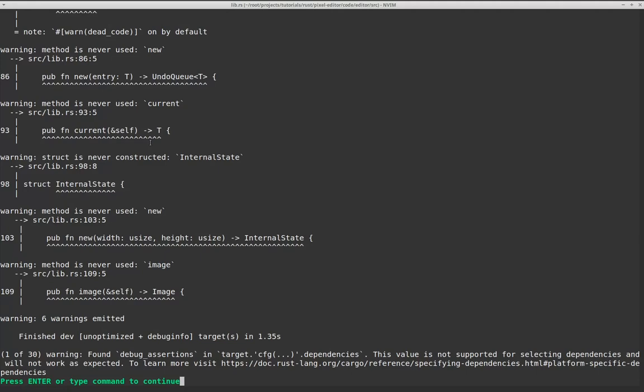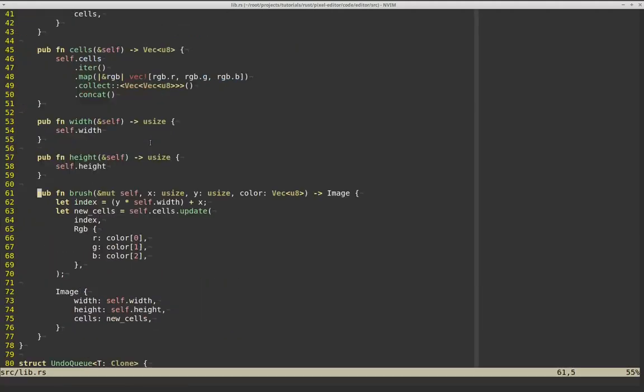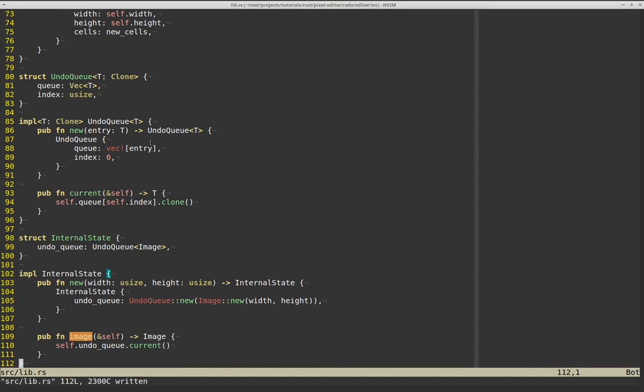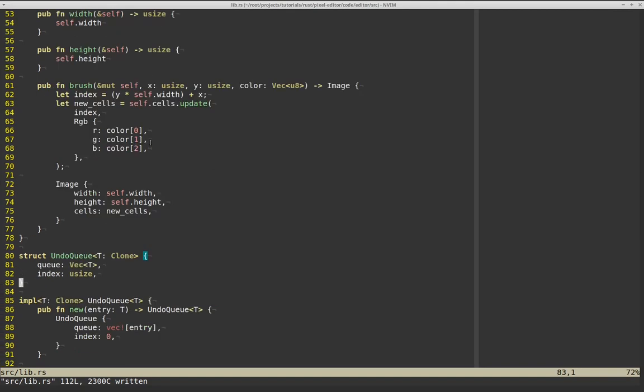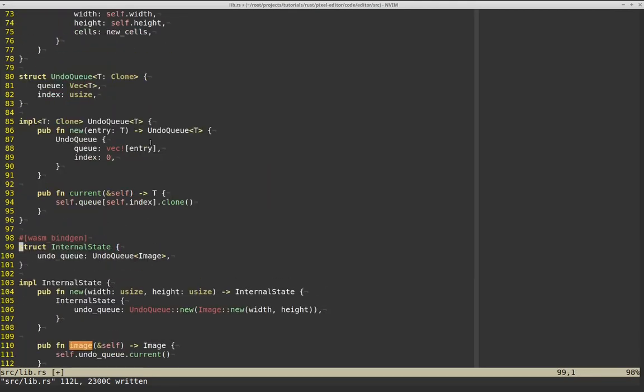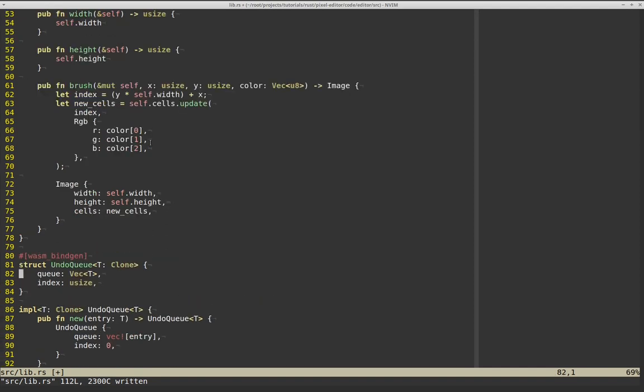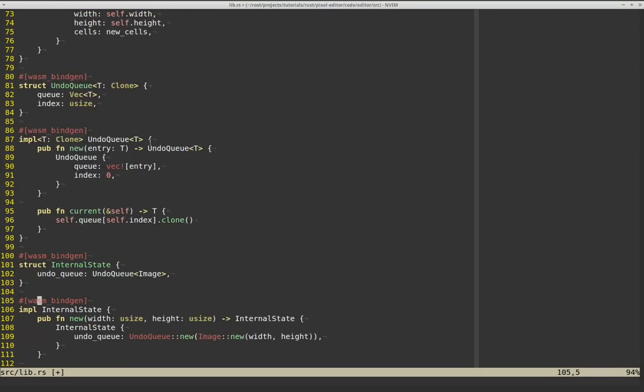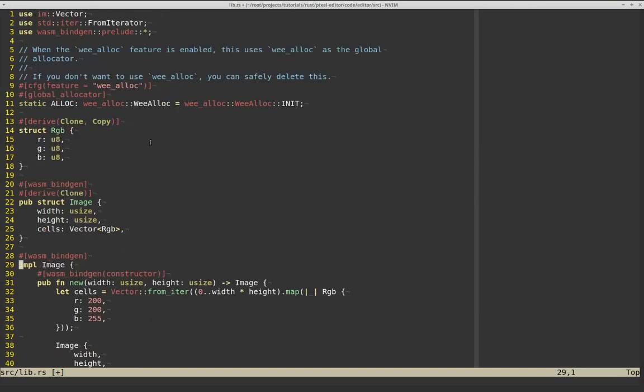Please forgive me. Okay, so this is a lot of warnings about stuff never being used, which we're okay with for the moment. Part of the reason it knows that it's never being used is because it's not accessible from JavaScript yet, because we haven't pasted this in everywhere. And I'm going to be honest, I'm not sure exactly all the places we need this, and I'm not sure how often I need to write pub in front of these functions. So I apologize if any of you know better out there and are wincing every time I write it. But I'm now just doing it out of habit, and we'll come back to this later to do better.